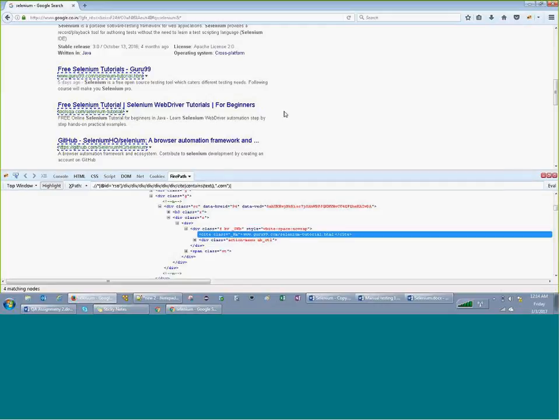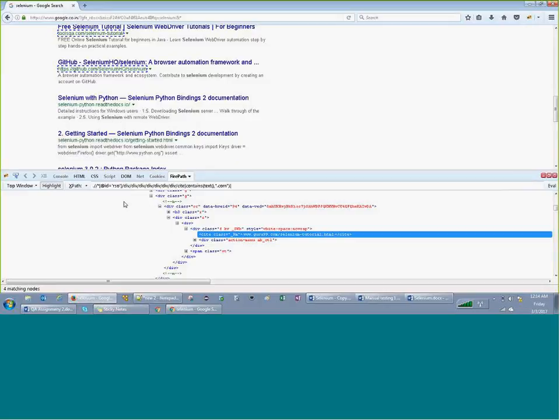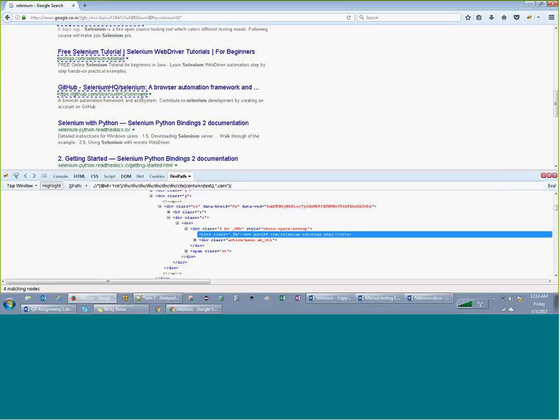The condition does not always come at the end of the expression. This is a condition in square brackets. Conditions can be anywhere and everywhere in the XPath. But for this scenario, I have a condition on the last one, the site.